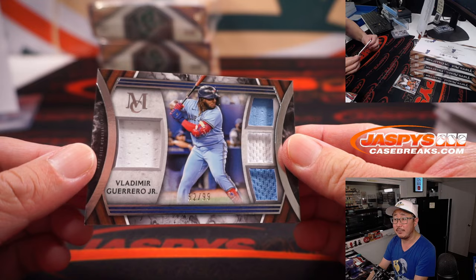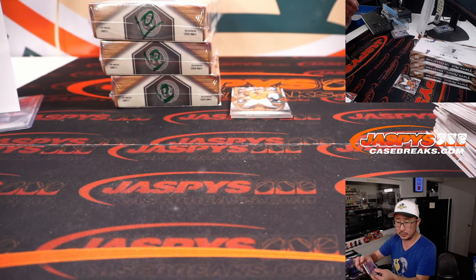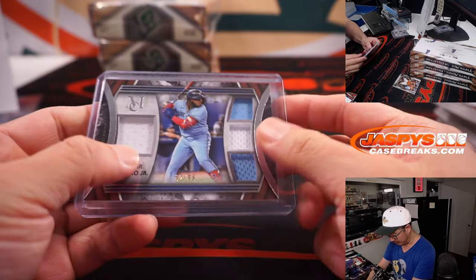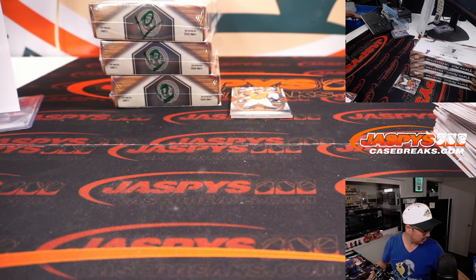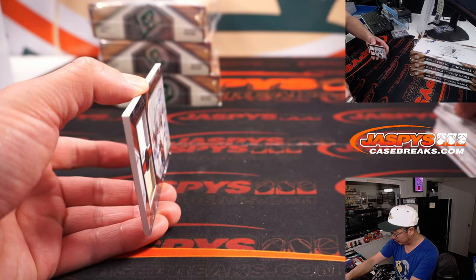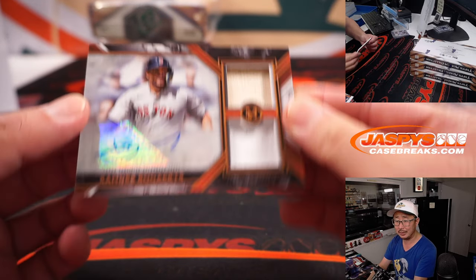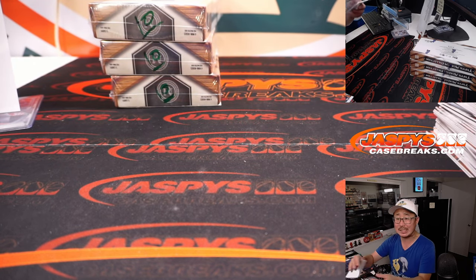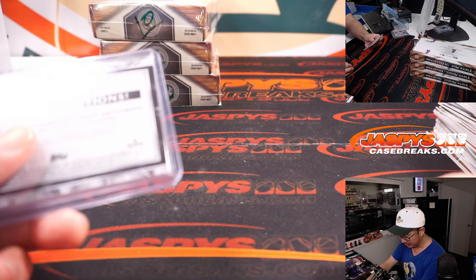Vlad Guerrero Jr., 52 out of 99 — Quad Relic for the Blue Jays. That's a random number block team, goes to Toronto 2, T2 going to Patrick. And then behind Buster Posey — who just got involved with the ownership group there — is Xander Bogaerts. Diego, my advice coming in handy — Dual Relic and Autograph for Diego, who bought that team straight up. He doesn't have to share with the number block group. 1 out of 50.